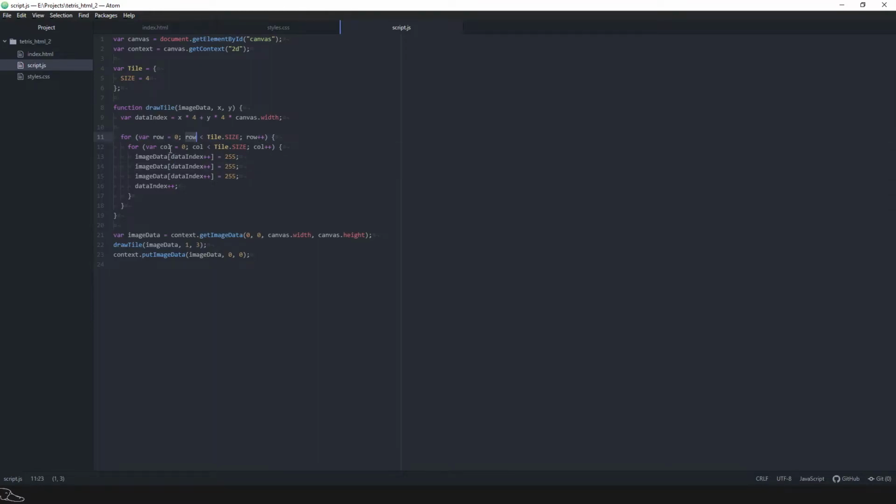We're not using either of the row or column variables, but if we were, they would stay at their initial 0 for the first iteration of the loop and then get incremented. And the loop ends when this condition is met. We're doing less than tile.size, and that's good because the order here is a little confusing. I believe this condition is checked.